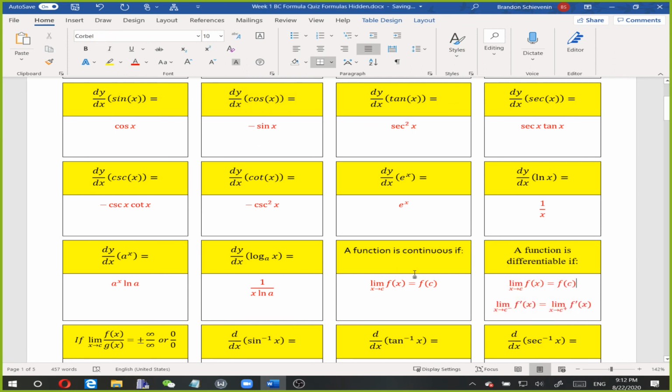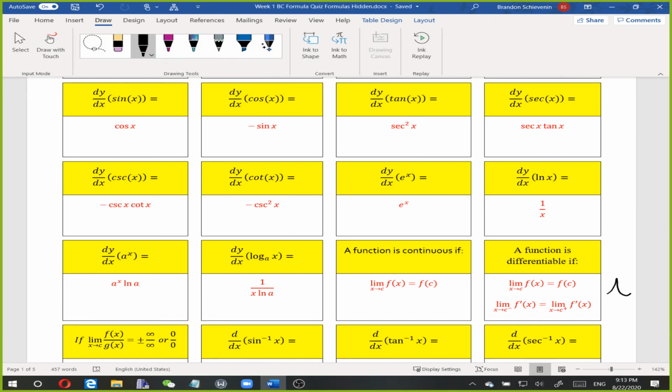So the first part's the same as the last one. I have to be continuous, which means my general limit's equal to what happens if you plug it in. And my limit from the left of our derivative has to be the same as my limit from the right of the derivative. So that means our function would not be differentiable at a cusp. So something that looks like this. Because my limit from the left of that derivative is not the same as my limit from the right, even though that point is continuous.